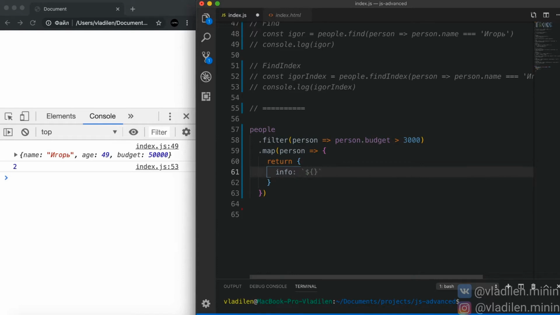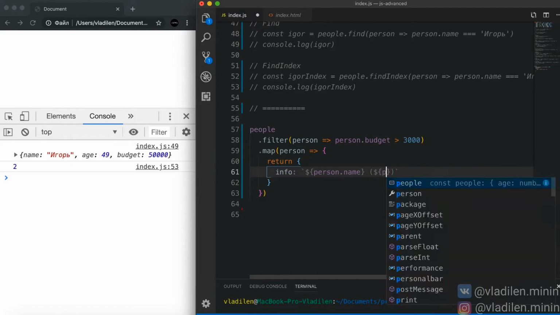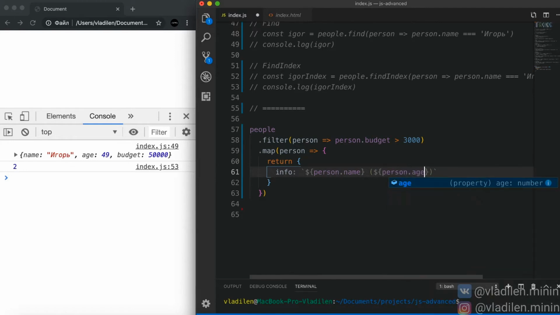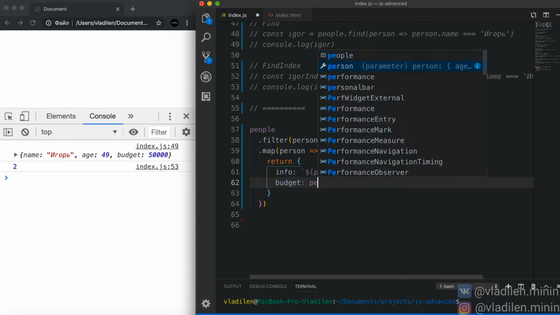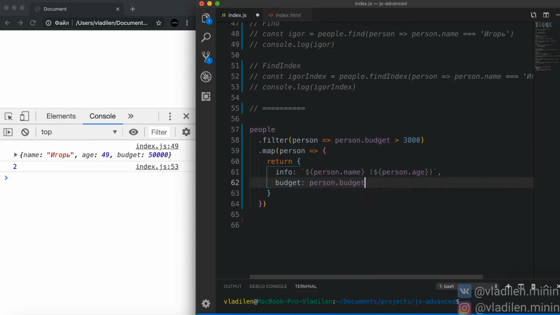Let's just write in literals person name, and in parentheses will be the value person age. And we will also definitely need the budget field here. For example, the budget will be equal to the old value of the person budget. So, this is how it can be done.